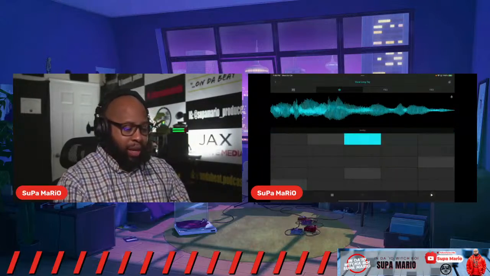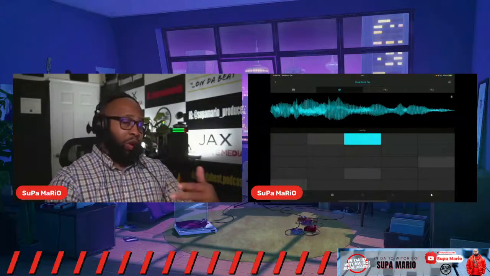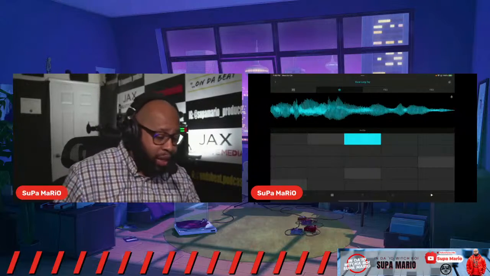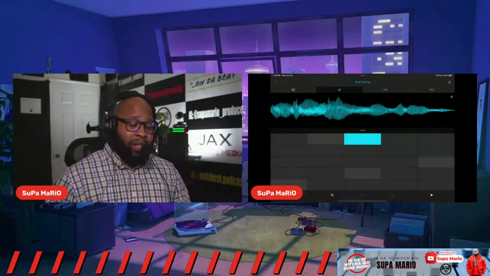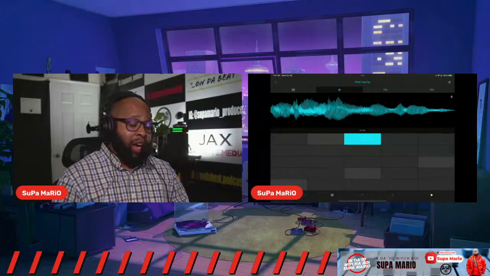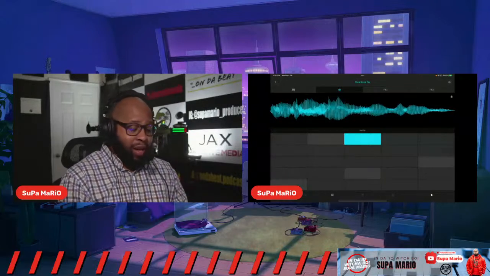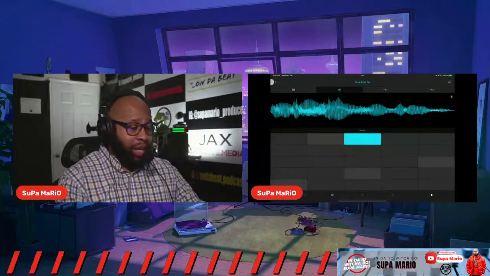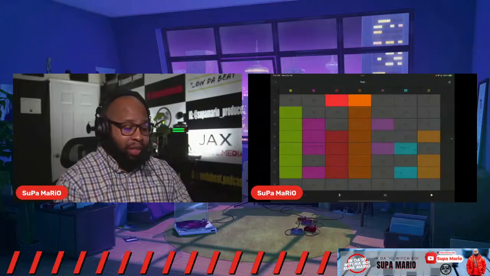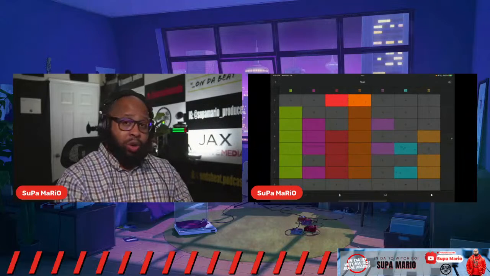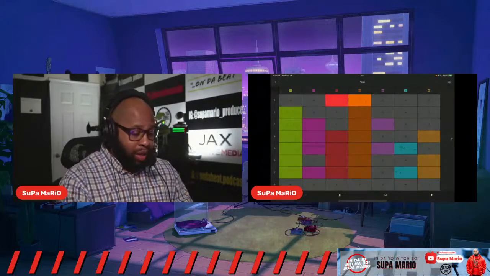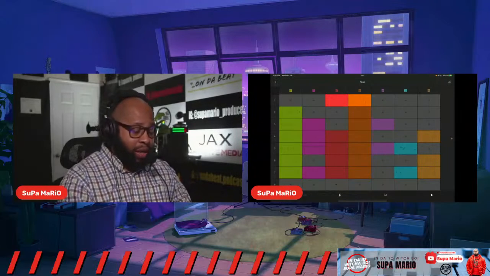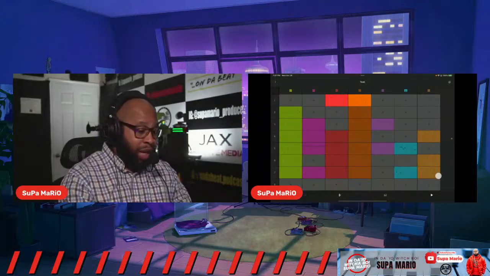All right, now let me stop that. Now you notice that you start seeing MIDI notes starting to appear underneath this waveform right here. Now that is basically live MIDI that you're playing, and you can recover that live MIDI. There's a little kind of bar at the bottom, and I'll show you guys that a little bit later on. But when you hit that plus, that's where you can start adding a MIDI clip right there. All right, so that's just the basics of this particular window right here, which I like to call the clip view.